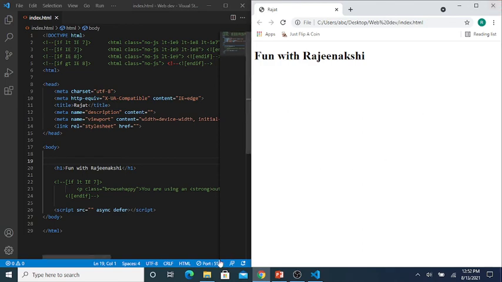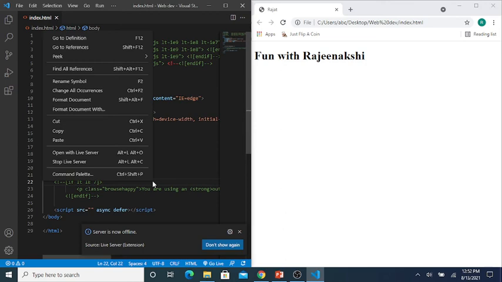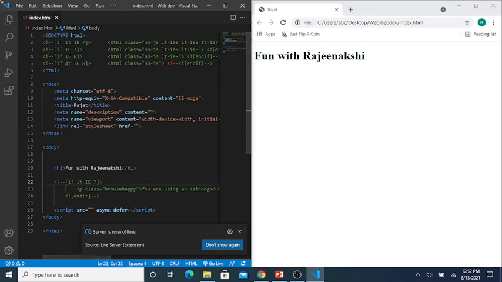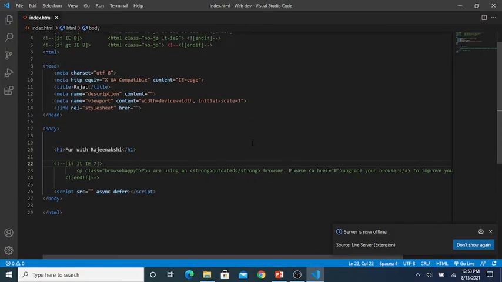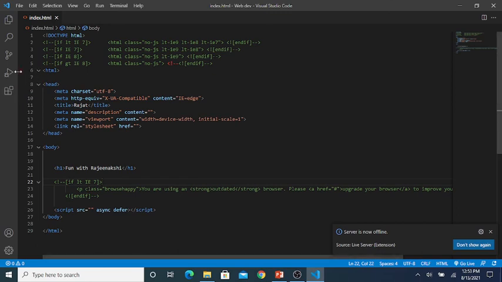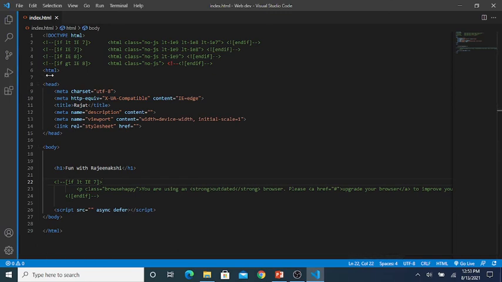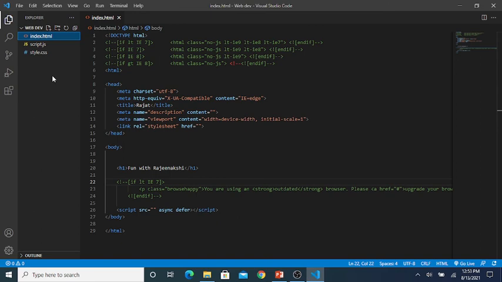But if you go on with Live Server, which you would see here, or on right clicking you will see Open with Live Server, if you do it this way it would automatically get updated. These small tips would help you code better. I'm telling you, just these small tips would help you to code a very big website.